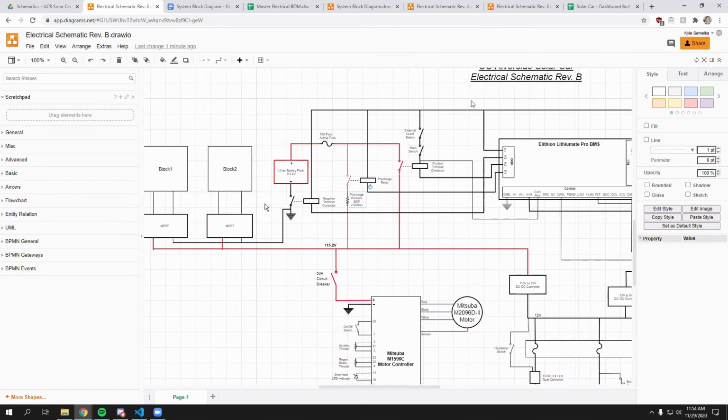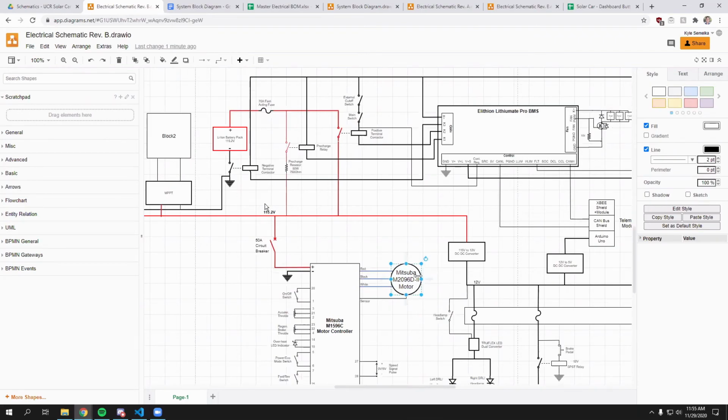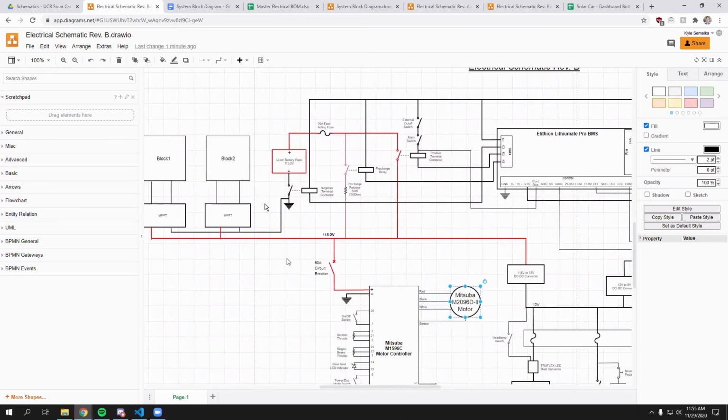What current would be too high? So we have a 70. This is what our system is rated for, 70 amps. I believe our motor is like 50 amps. I'm not too sure on that. The number's somewhere. But oh well, we have a 50 amp circuit breaker here anyway. But this is only just to protect this fuse from blowing up.